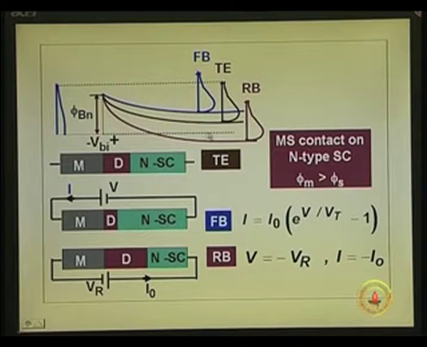On the right hand side, with reference to the conduction band, how the electron distribution is there at thermal equilibrium is put here, and the dotted line on the top tells you that the electrons on both sides are going up to a particular level. There is no net current flow. We have discussed it more than once, but I put it in a different way, just showing the conduction band, because now the interaction is, if it is an n type semiconductor, between electrons and electrons. If it is a p type semiconductor, we need not look into the conduction band at all.